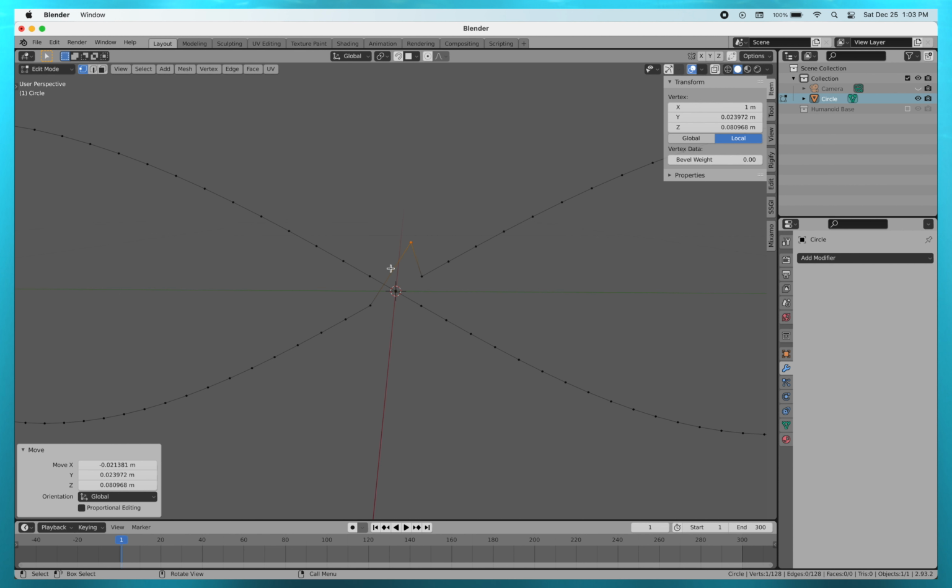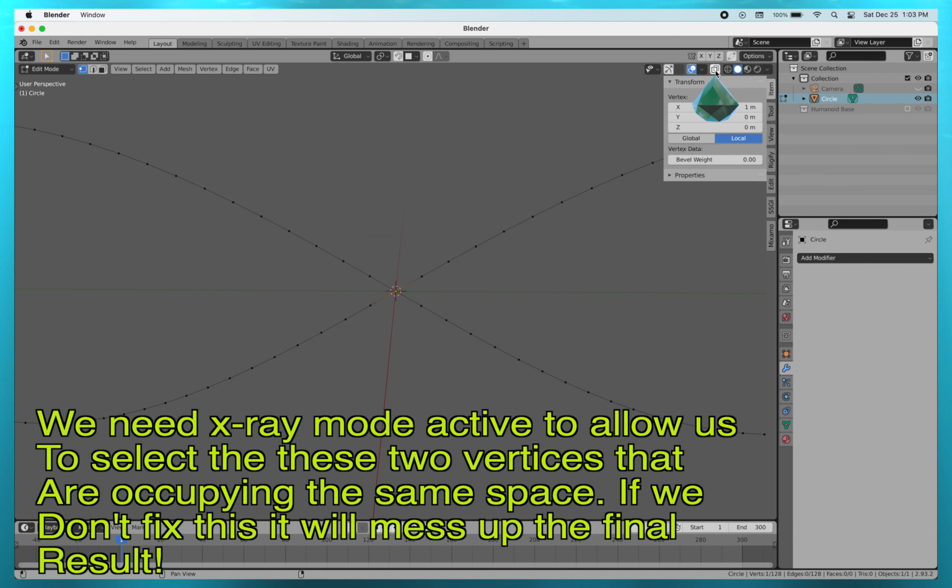You can see there's 2 right here. We don't want that. So what we want to do is go up here into Xray mode so you can select these 2 that are right on top of each other. You'll see down here it says 2 verts selected, and we're going to push M, and we are going to merge by distance.